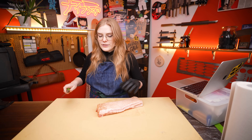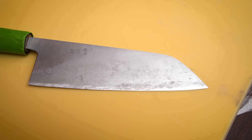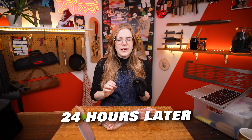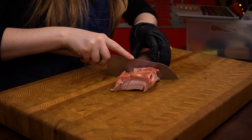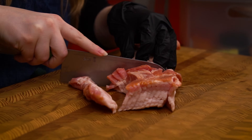Essentially this method is just cut bacon and don't wash your knife for a bit, which is pretty similar to what you'd be doing in any regular kitchen. This is super not a long enough knife for this, but we're going to make it work. We're just going to let it sit for a while.